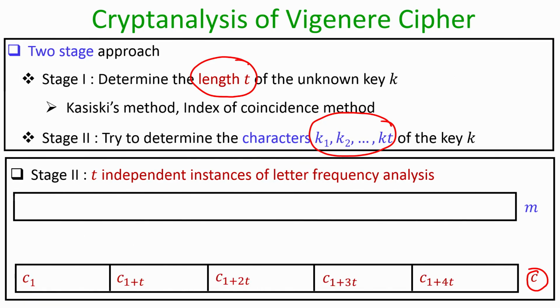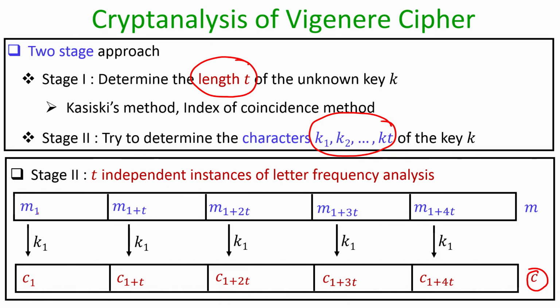The adversary knows the following: if we consider the first ciphertext character, then the (t+1)th ciphertext character, then the (2t+1)th ciphertext character, and so on, this constitutes a stream of ciphertext characters. This stream is related to the unknown stream of plaintext characters consisting of the first plaintext character, the (t+1)th plaintext character, the (2t+1)th plaintext character, and so on, by the relationship that this ciphertext stream is a shifted version of the corresponding plaintext stream, where the amount of shift is k1, which is exactly what the adversary wants to compute.